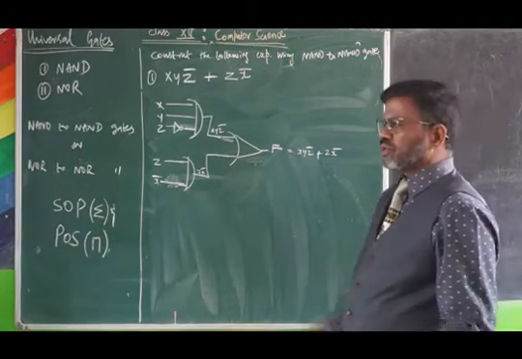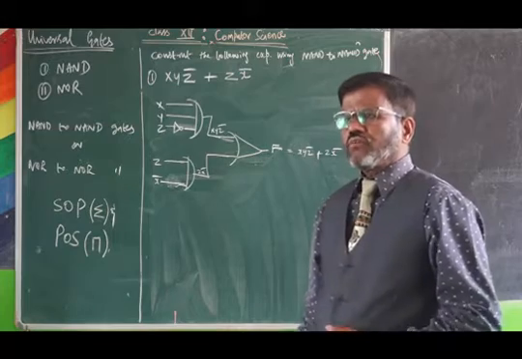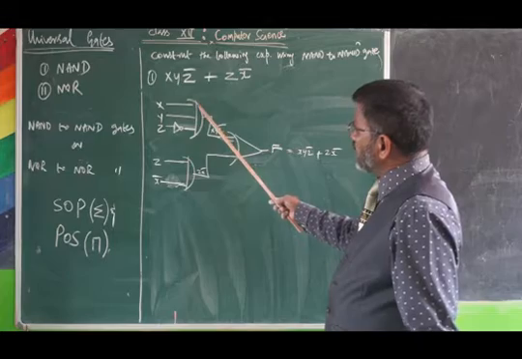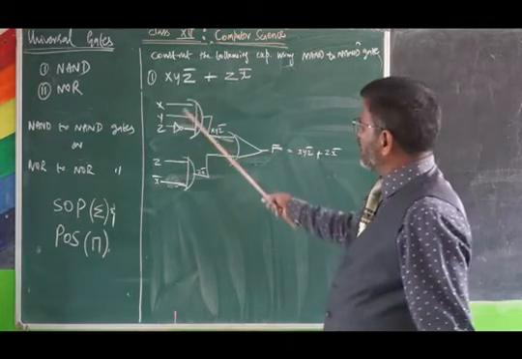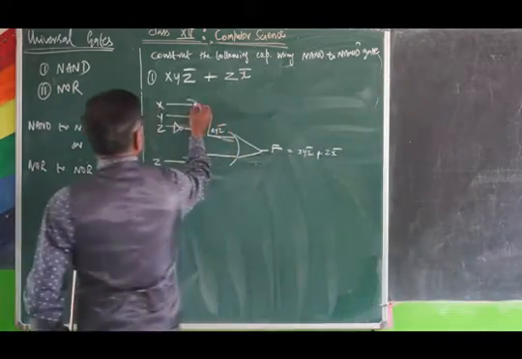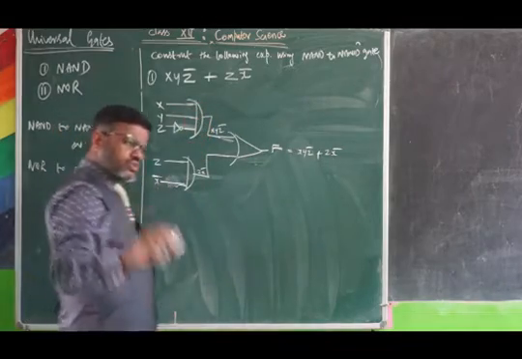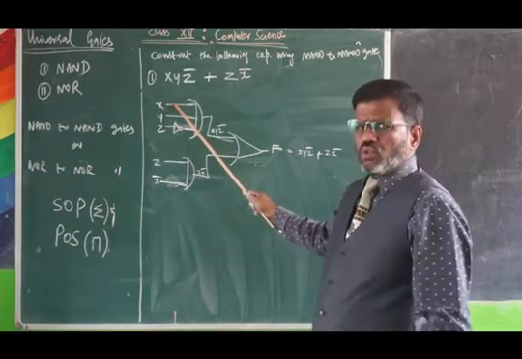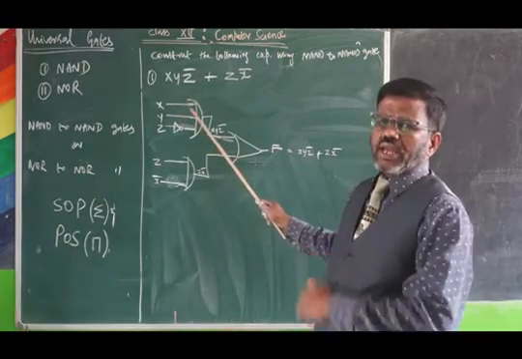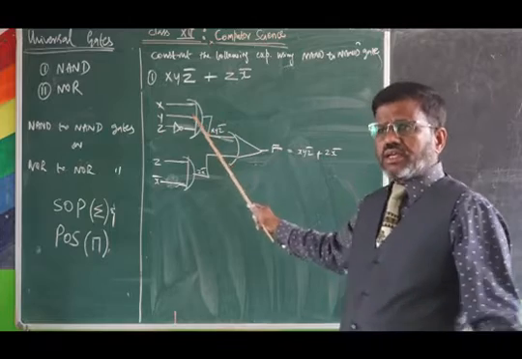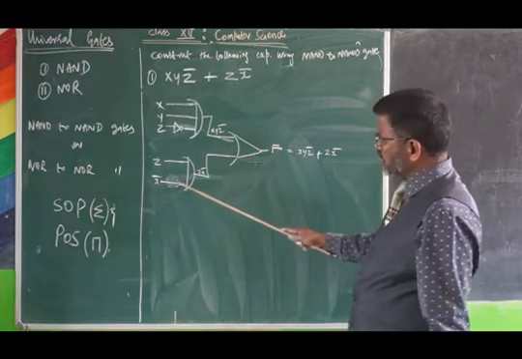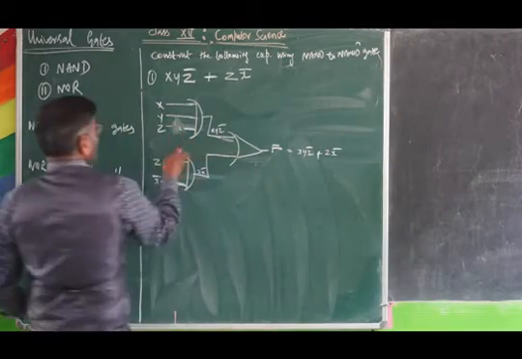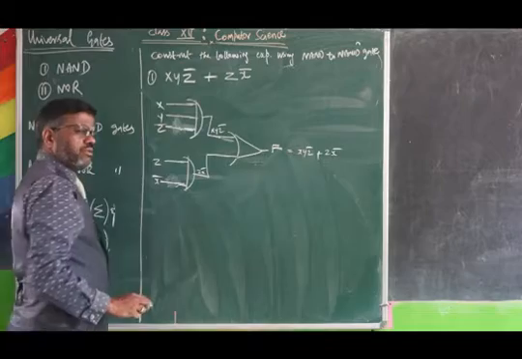You need not draw this, because in one of the clauses you are allowed to use variables and their complements as inputs. Normally an AND gate is a binary gate, binary meaning two inputs, but here there are three inputs, which is exempted, because in your question paper, the ISA question paper itself, they tell you to assume that two or more than two inputs can be used in an AND gate or OR gate, which technically is untrue. Here also NOT need not be drawn. Straight away you may write Z complement. Draw the line, you may write Z complement, that is also allowed.